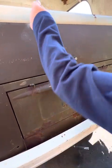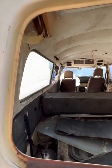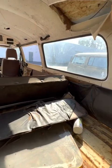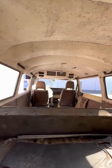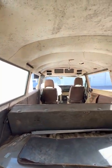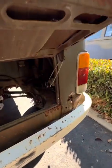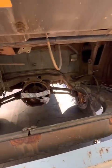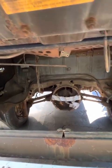And let's check the back. It's crazy because it doesn't even have the window. It's missing a couple of windows too. So definitely a project, but that's what we do. A lot of buses, maybe 30% of them kind of look like this when we buy them. No motor in it. Transmission is automatic and it definitely needs some work. Most likely we'll rebuild it.